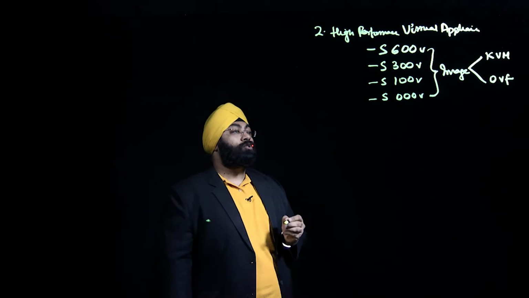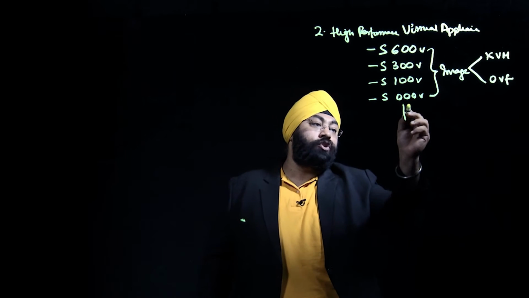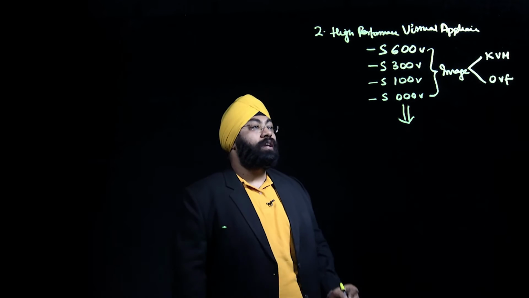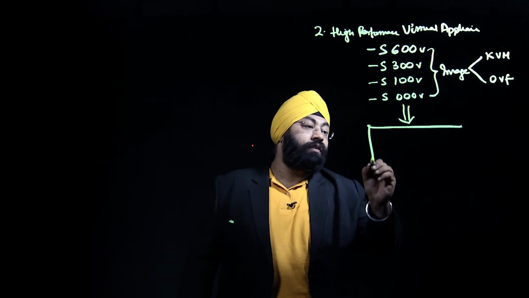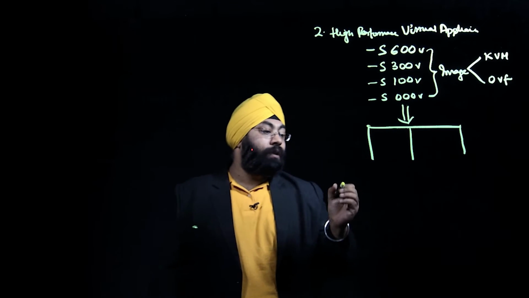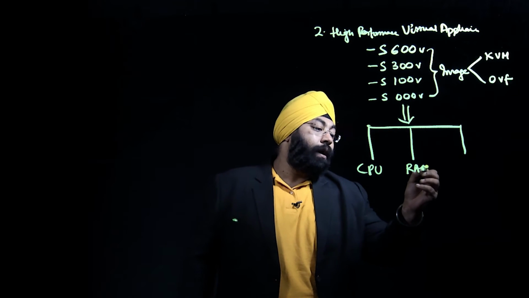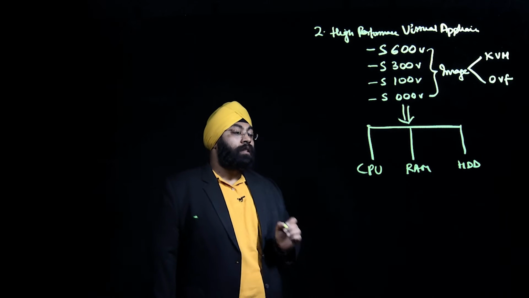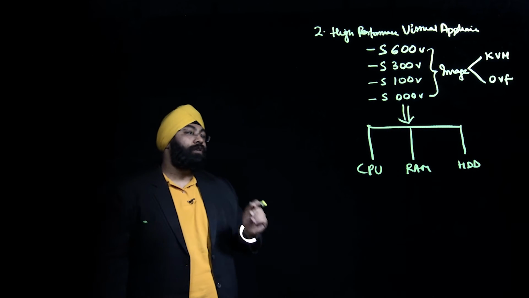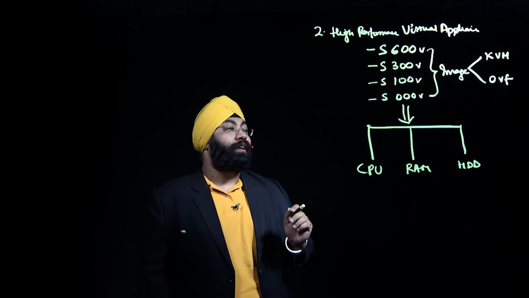So you have these images in two form factors, but one of the most important things which differentiates all these images is three form factors. What are these three form factors? Let's have a deep dive. The first one is the CPU, the other one is the RAM, and the last one is the hard disk. These are the three form factors which differentiate these model numbers or these virtual releases.